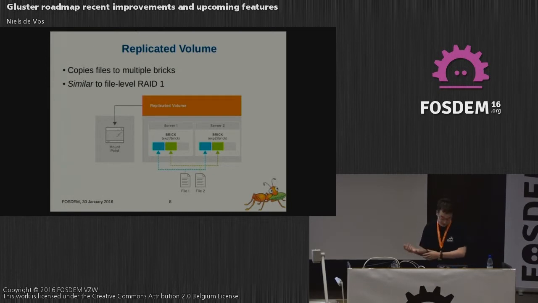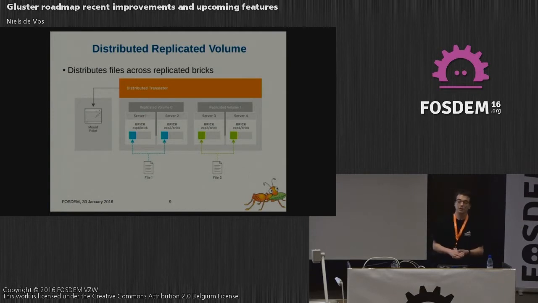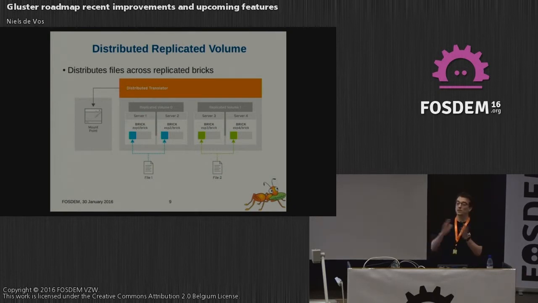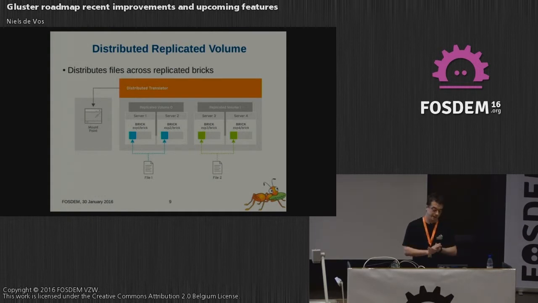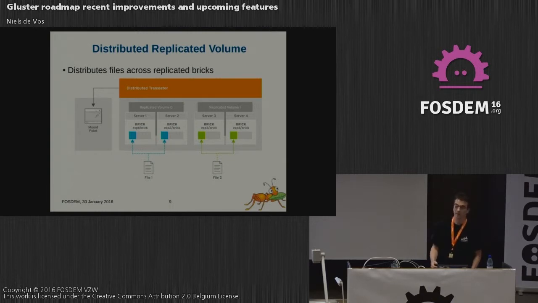Now we have both distribution and replication. Because Gluster is based on translators, you can put those translators together and make a distributed replicated volume. You have one distribution layer, which speaks to the replication translator underneath it. There are two replicated pairs, and in total we have four bricks. Combining the functionality of these two together, we can build a distributed replicated volume. If we want to add more storage, we would add more servers or bricks in pairs of two, because our replication factor is set to two in this case. So actually, distributed storage is pretty simple.